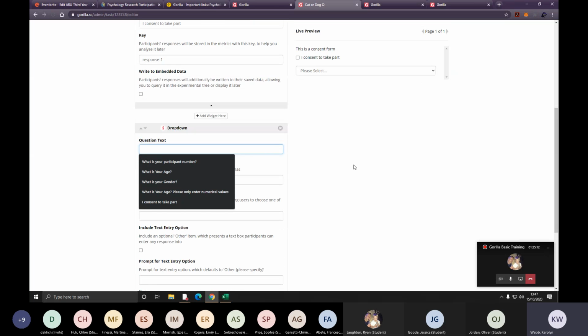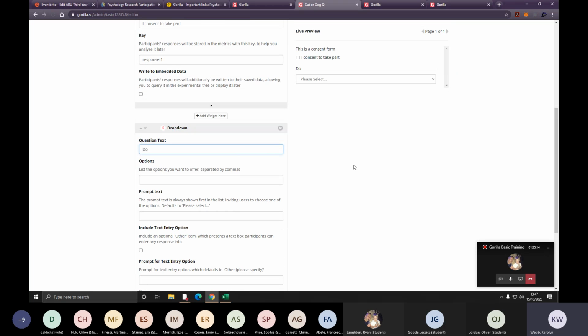And the question is going to be, do you prefer cats or dogs? So the options for this, you list the options you want to offer and then you separate them by a comma.